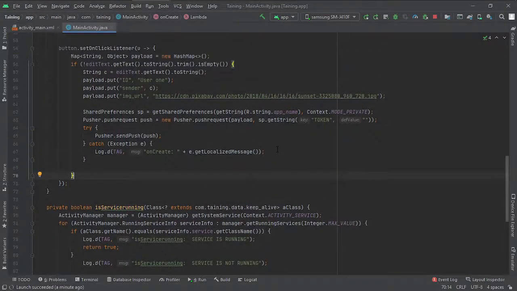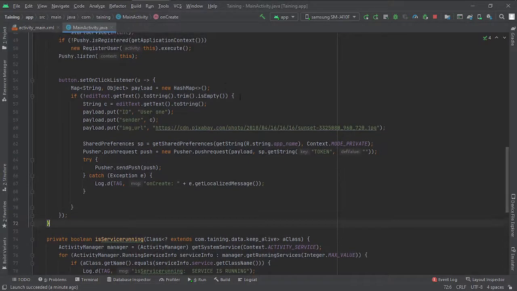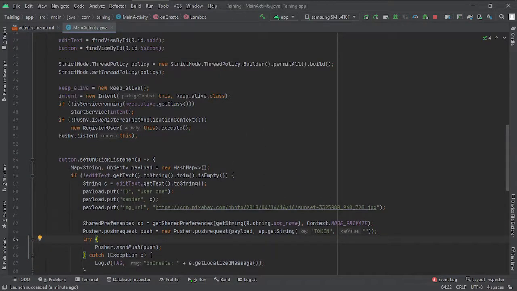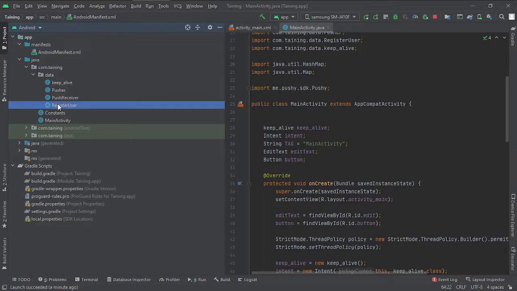Alright, so I figured out that, let me try and create the second project of this, our push notification, whereby instead of me sending it directly to myself, I will send to the next app. Let me see if it is the error from the code. What do I mean?